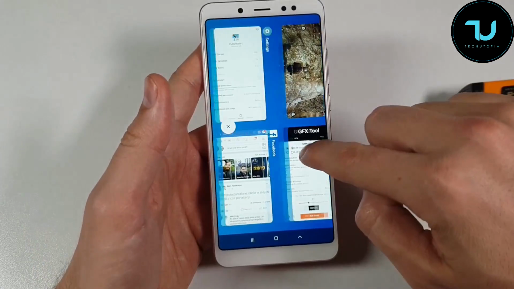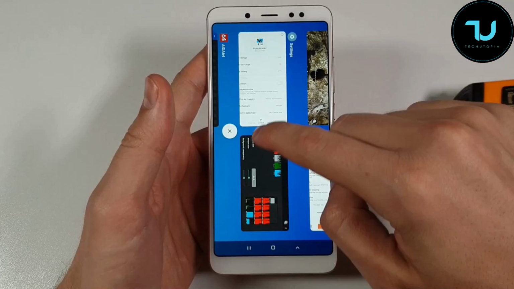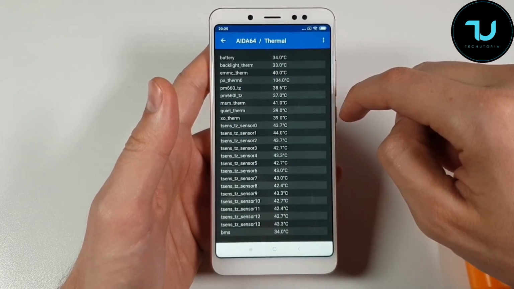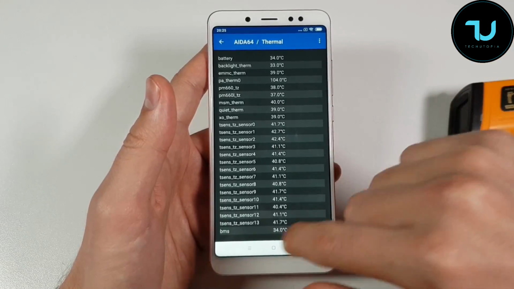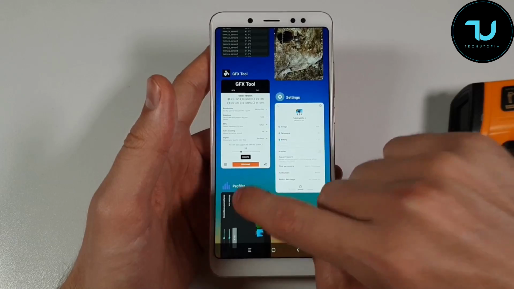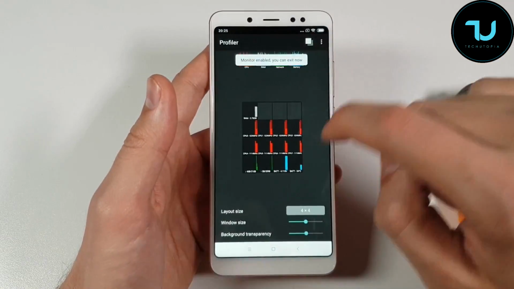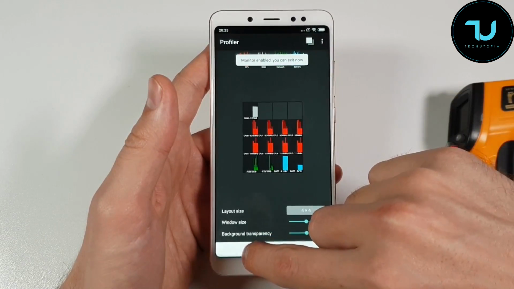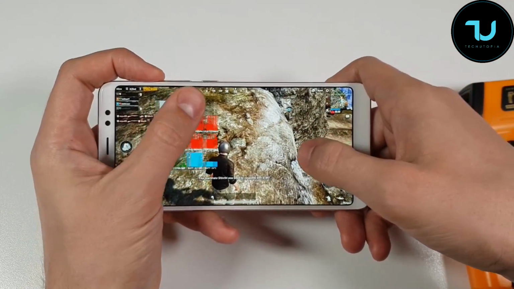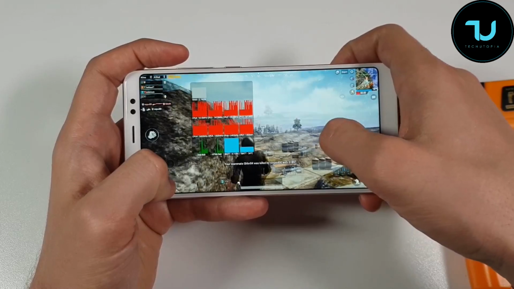We're going to go a little bit again to... and just exit to Facebook, again to AIDA 64, testing the thermals here, 34. Probably the temperatures did lower because I needed to set up the PUBG, and now we're going to enable the profiler monitor. You can exit now, yes, we're going to do that. PUBG, let's see what's happening with PUBG, anyway, Ninjas.